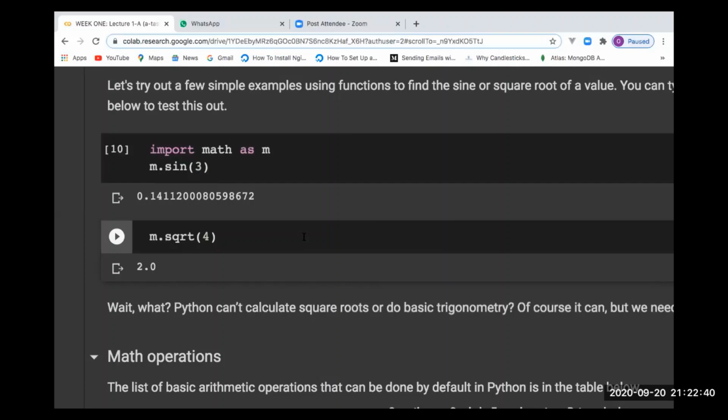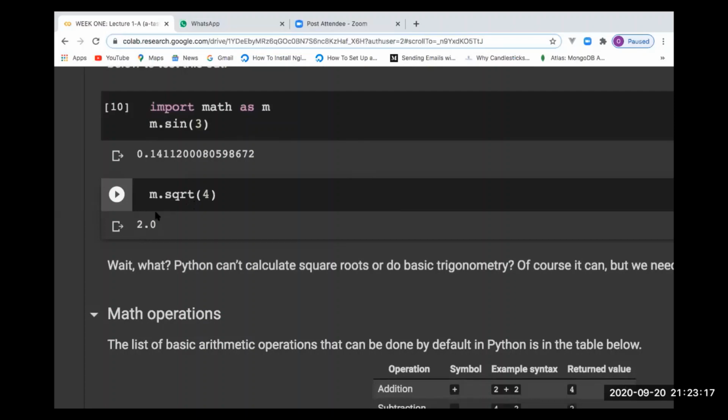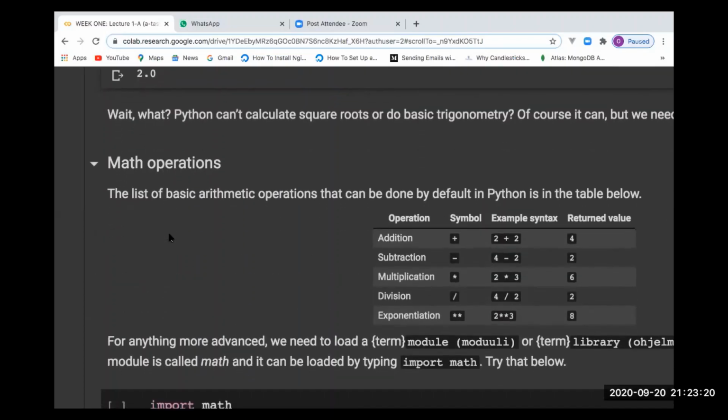We will dive into functions in more detail in our subsequent classes, where we'll be able to create our own function, import it, and use it in different modules. So the reason for functions in a programming language is reusability. If somebody has written a function somewhere, I don't need to be rewriting it all over again. I will just get its module, import it to my program, and use it once and for all. So as you can see, this math function takes in a parameter and gives us an output. So that is a mathematics operation.